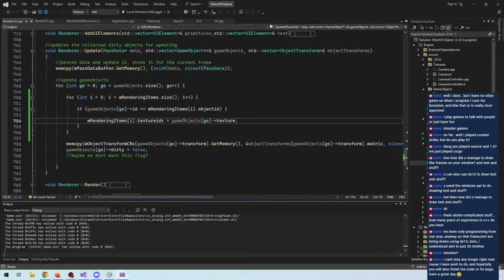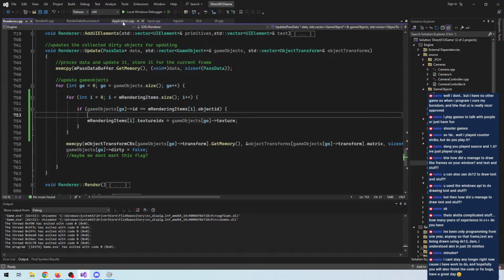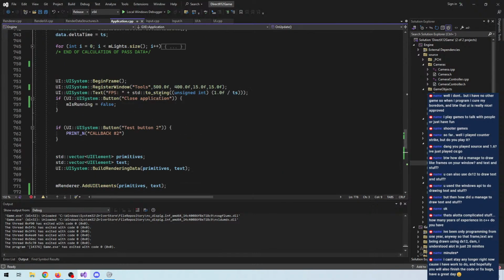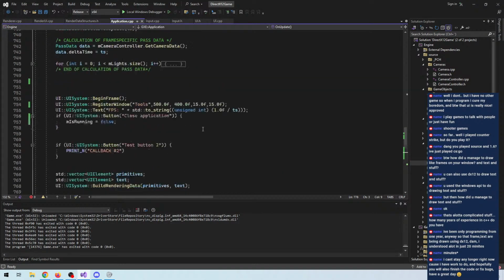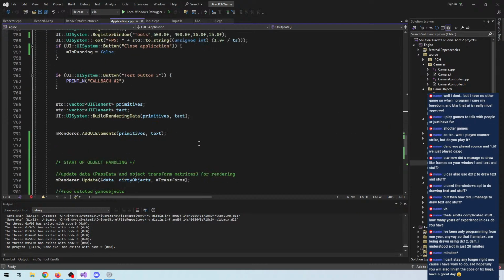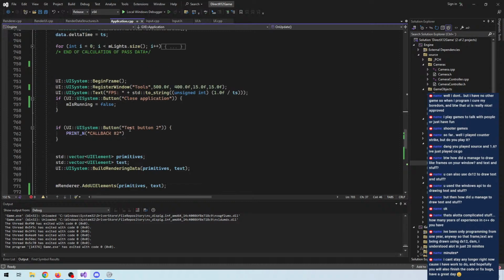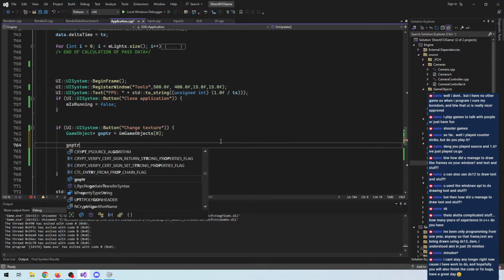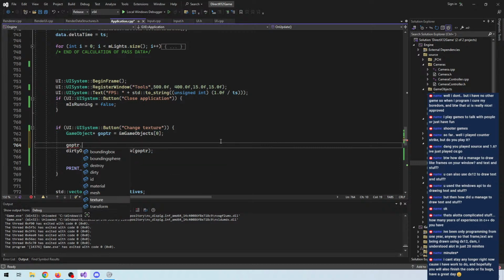So now we can do, just as proof of concept, change texture, and we simply do game object 0. I think it's the floor, and we place that back, and the pointer here should set the texture to 0.